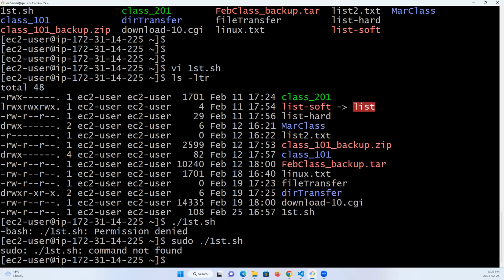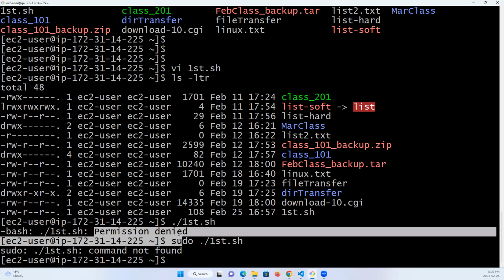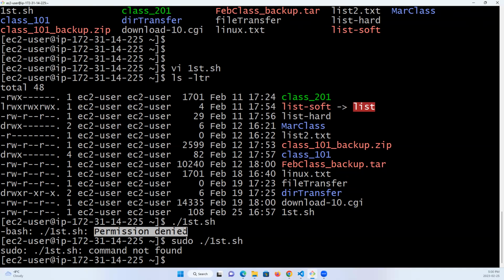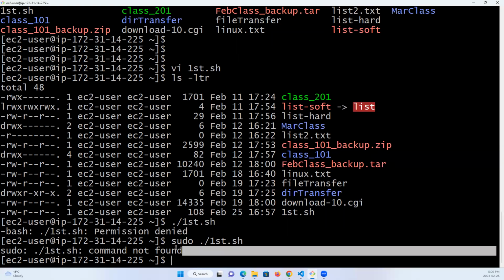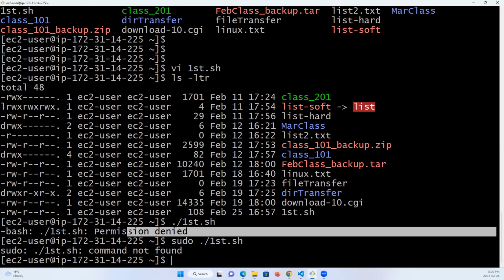You see, it says command not found. When you see permission denied, what comes to your mind is, let's use sudo, but this time it's saying command not found. The reason is that, in the first place, this file is not an executable file. It doesn't have executable permission.